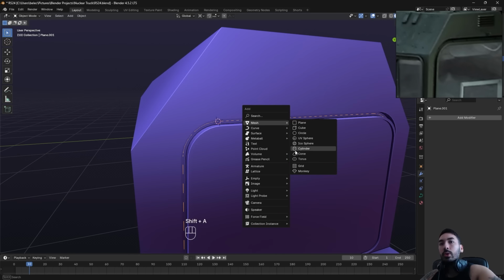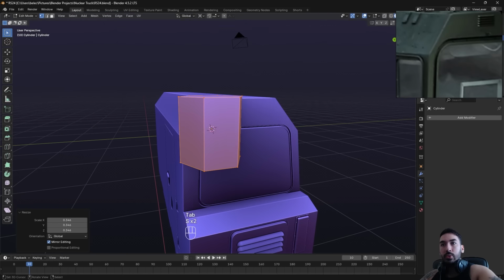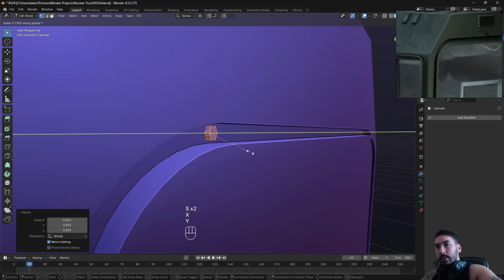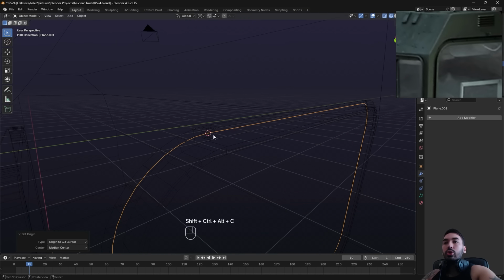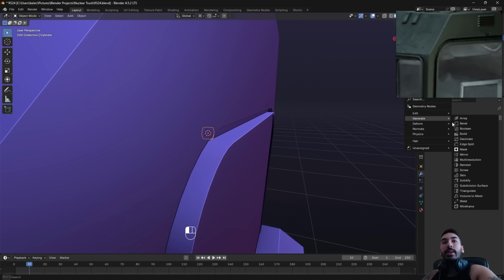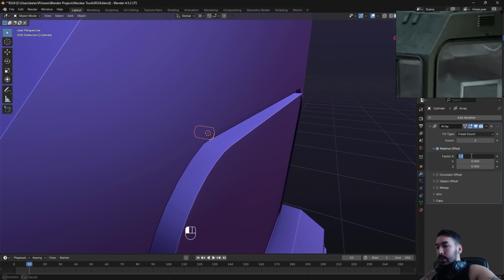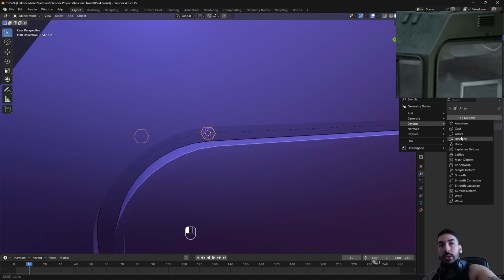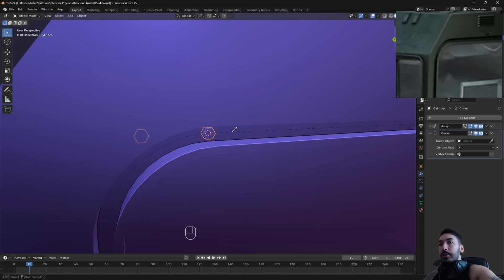So you just have to create one little screw. Let's add a cylinder with 6 vertices. That's going to give us a hexagonal screw. And if we place that screw in here and make sure the size is right, and if we also make sure that the origin point of this curve is in the same place as the screw, then we can add an array modifier. We're going to set the factor here to, let's say, 5 on the y-axis, then add a deform curve modifier, and with the curve modifier we're going to target the curve.